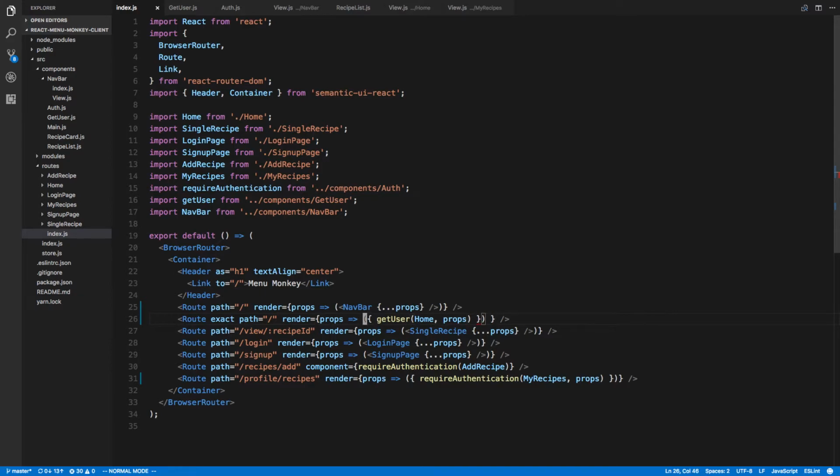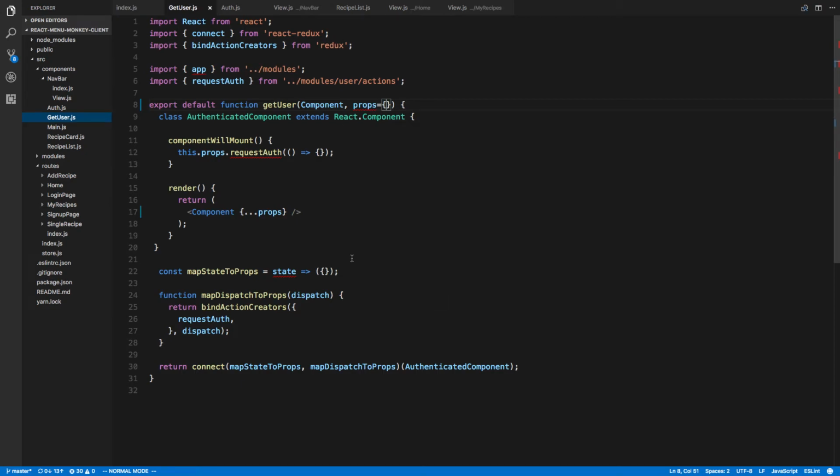Okay, this is interesting. So render props, we pass in here. And then we just are displaying get user. Theoretically that should work. Alright, so it's getting mad, I'm assuming, particularly at this one.